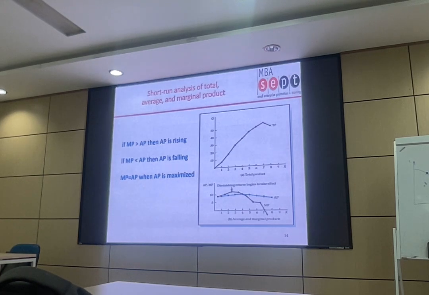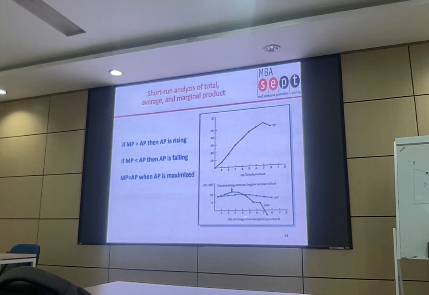Đúng. Thì em đang hiểu là khi đạt đến điểm ấy, cả hai cái đều đi xuống nên mình sẽ sử dụng ít người hơn, hay là mình sẽ tối ưu người. Không, ở đây tức là trong giai đoạn này mình đang sử dụng đầu vào là lao động nhá. Thì giai đoạn 2 này, bắt đầu từ điểm 4 đến điểm 7, là giai đoạn mà mình nên thuê thêm lao động, tức là lao động mình nên ở trong cái ngưỡng này. Tức là mình nên sử dụng số lao động trong ngưỡng từ 4 đến 7, chứ không nên ít hơn 4 và cũng không nên nhiều hơn 7.